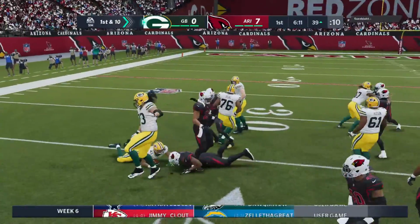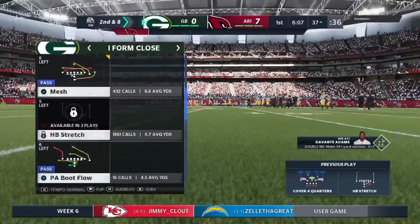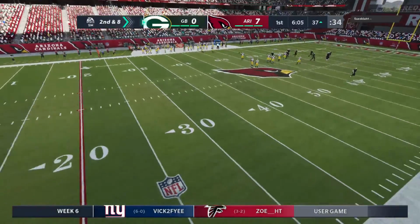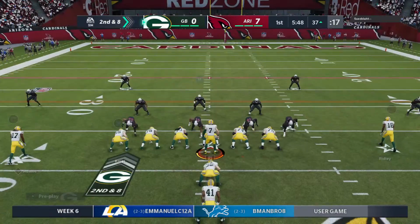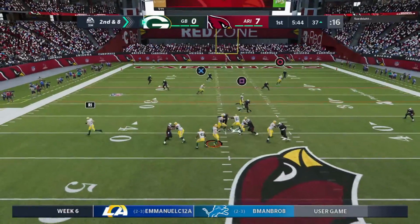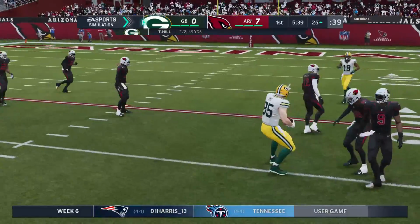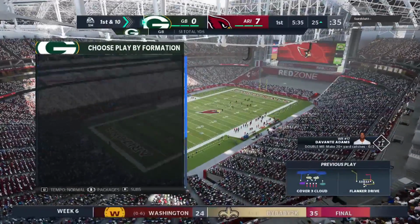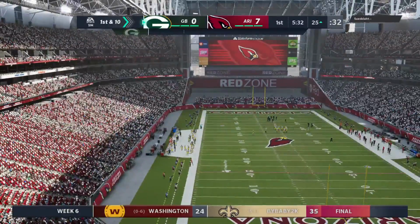First carry for Kenyon Drake. And a short gain there down to the 37-yard line. Oh, that's a real nice job there by the defensive front. They just engaged and held their ground. But how about the guy who made the play? We often talk about whether they take a good first step or not. Many times you just don't take any step. Just get your feet moving, get your body going, and then once he made the read, he was able to make the play. And they're going to have another 1st down as the tackle's made here at the Cardinals' 25-yard line. 1st down. It's a gain of 12, and the Packers have the first.